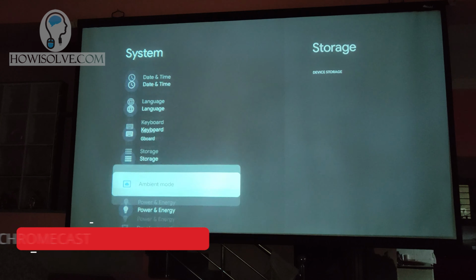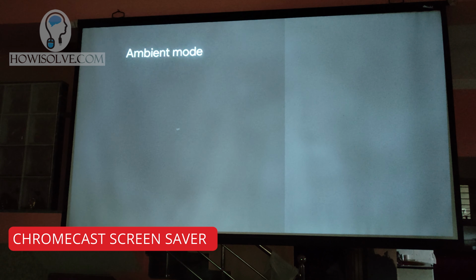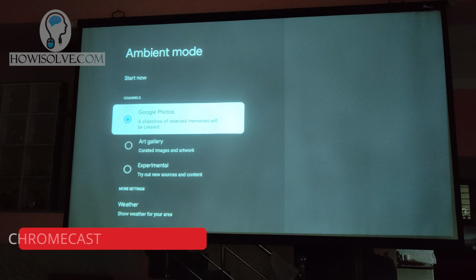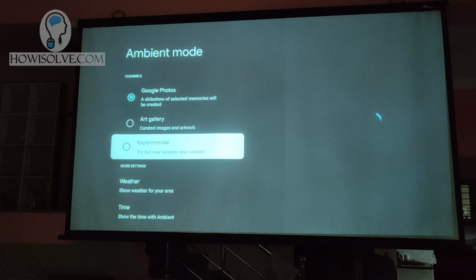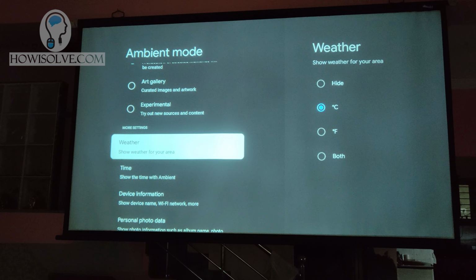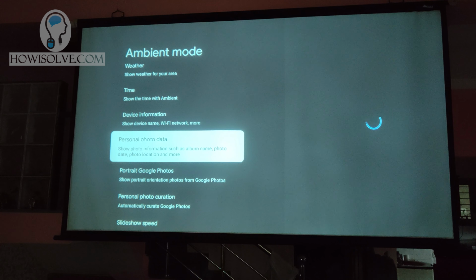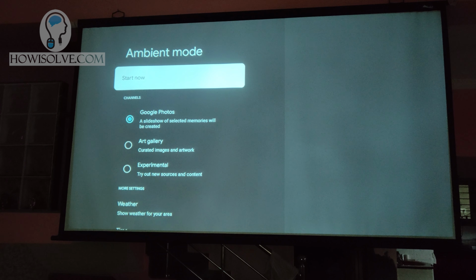One more feature that I loved about the Google Chromecast was its screensaver feature, in which we can change the screensaver in such a manner so that it replays a Google photo album. So I've added my family album in the screensaver option. We can also change the timing when you want to change the photos and when screensaver gets activated. All these things can be customized. So this provides a very unique, personalized screensaver for Chromecast. It provides a very good viewing experience, seeing all the family photos on this big 92-inch home theater screen.